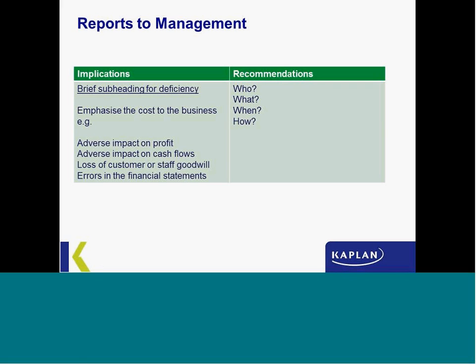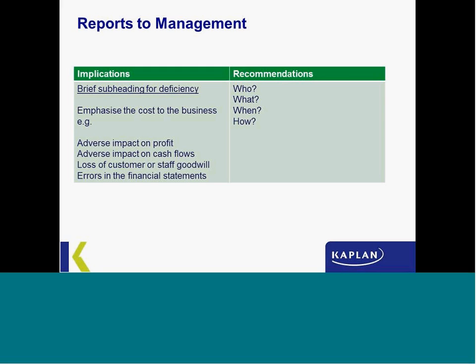Recommendations then: they need to be nice and specific. Effectively what you're trying to do is decide who should be doing what, when they should be doing it, and in fact how they should do it. And be specific enough so that the client knows exactly what they need to do next. In the case of the discussion I just had about authorizing expenses, the recommendation could be something like: ensure the finance director approves all expenditures over a certain amount, or ensure that there is a regular review of expenditure and any adverse expenditure or strange deviation is investigated and dealt with.